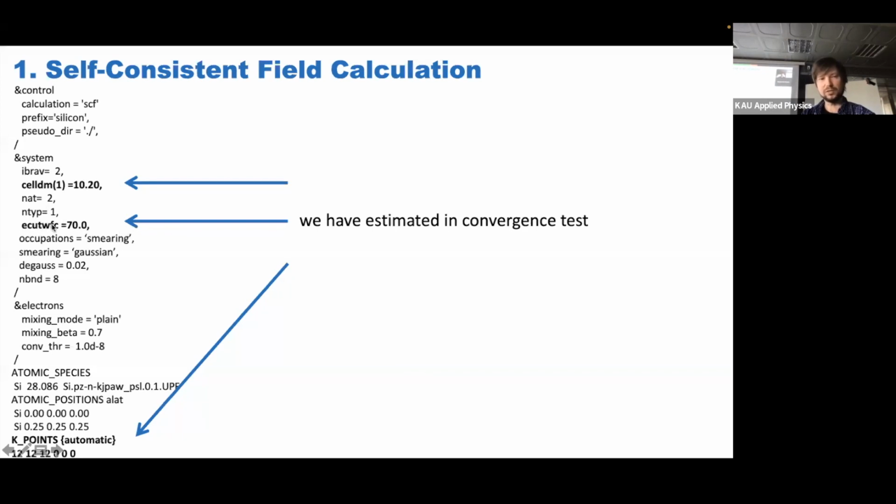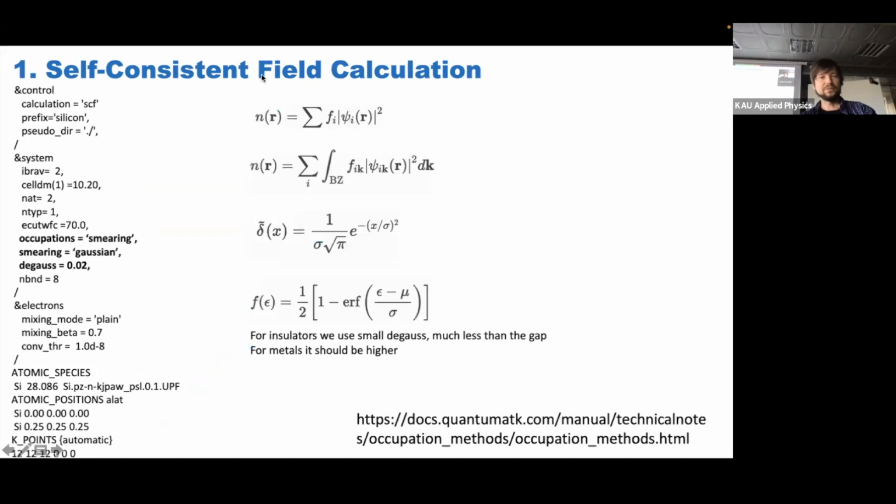Then we have chosen ecutwfc and ecutrho, energy cutoffs, so we also estimated them. And we also estimated the k-points. It was 12, 12, 12. For our first self-consistent file, ecutwfc was like 18. It's almost nothing, so it's not a good energy cutoff. And it was 8, 8, 8 k-points, which is also not a great grid, but not terrible. And we have these three parameters.